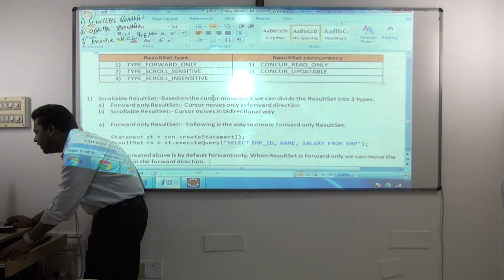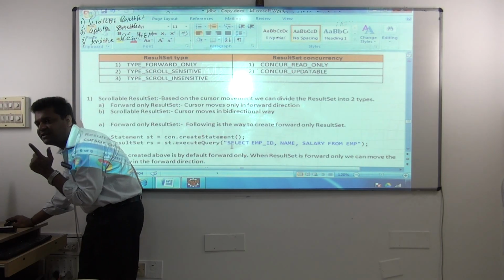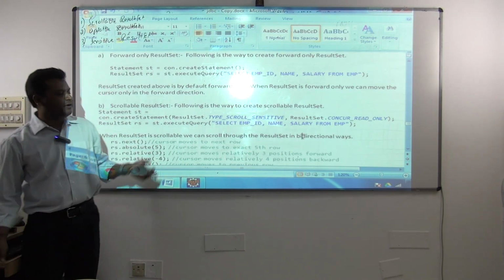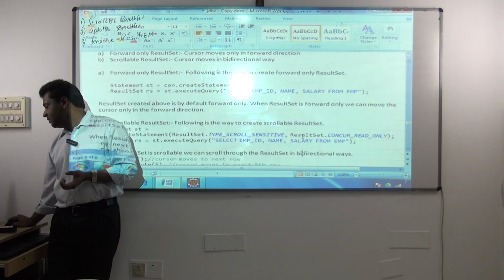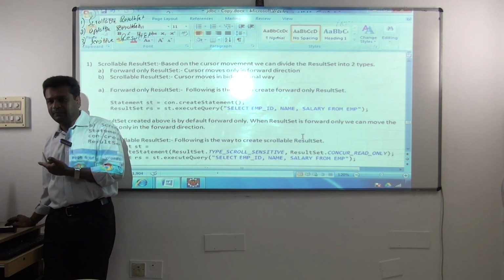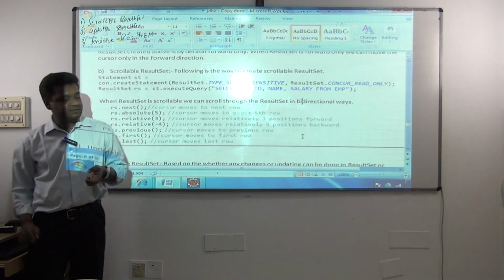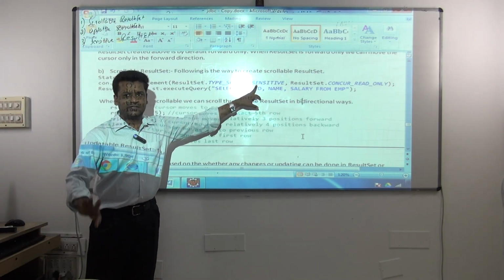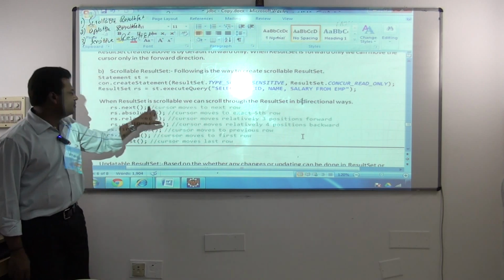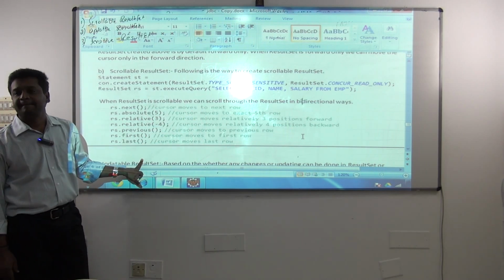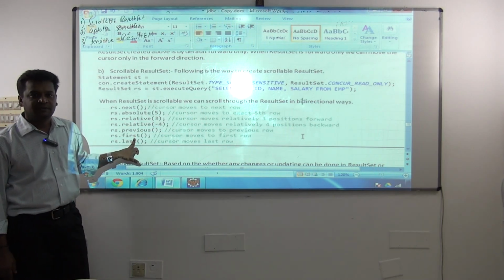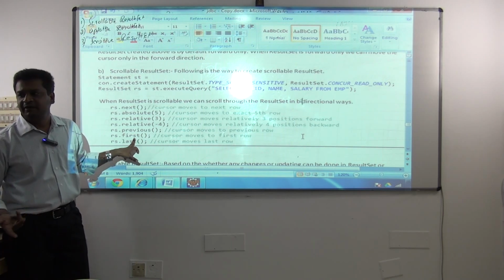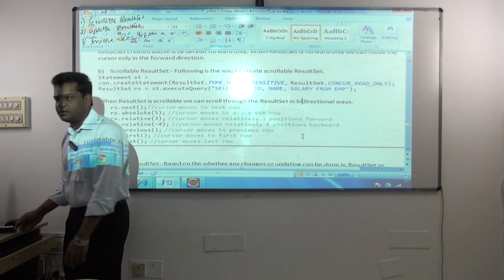So how do you get a scrollable result set? Simple, it's there in the document, and I have documented it very clearly here. See this? I completed with the forward only result set. Now this is the scrollable result set. So if you get it like this, either sensitive or insensitive, that's it. Now you can scroll however you want. So this is moving through rows. Again I am repeating: you decide which values you want from the columns and get them now. Clear? We'll see the output.